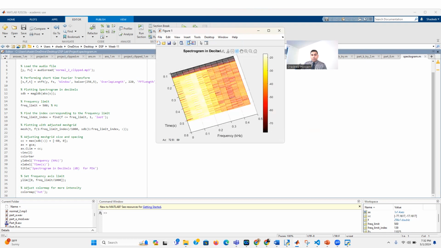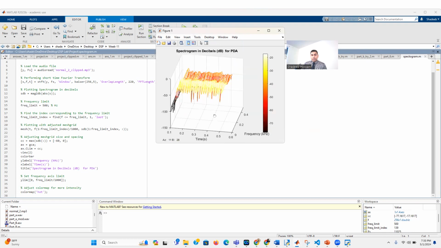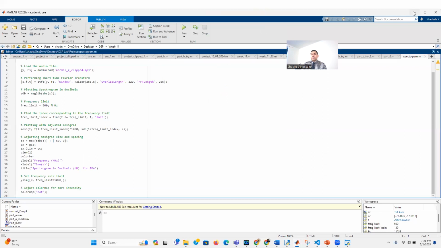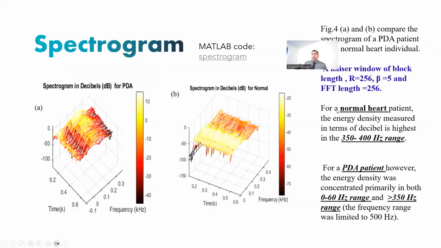And you would be able to see the signal. This is the time domain, this is the frequency domain, and this is the intensity. Now, these are the parameters: the Kaiser window for the block length R is 256, beta was kept at 5, and the FFT length was also kept at 256.